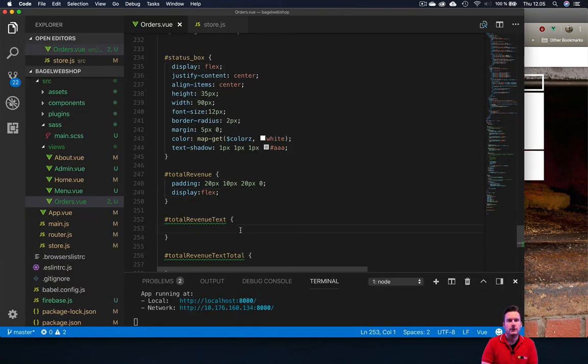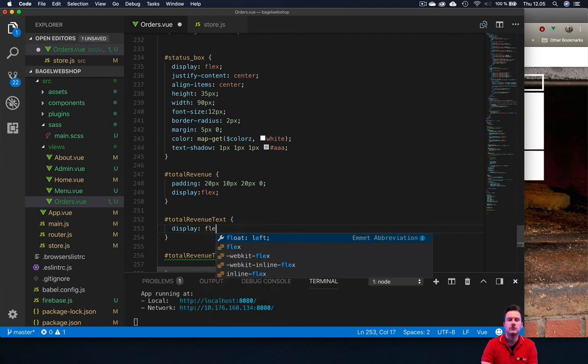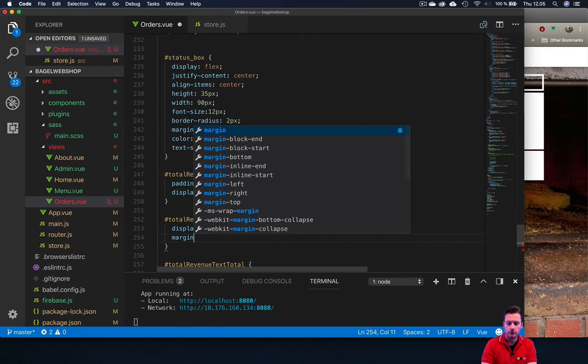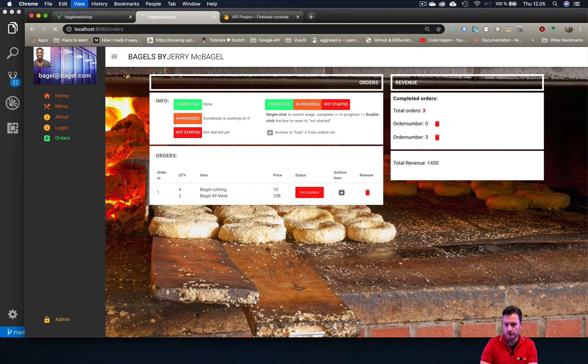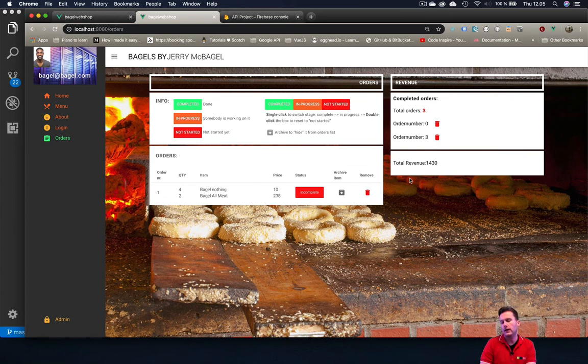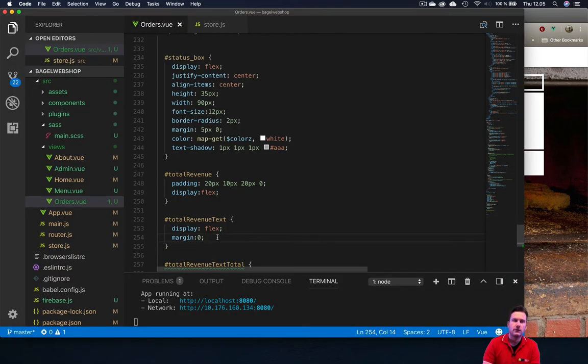Awesome. So the next one we want to do is the text area, which is up there as well. Let's set up display flex again, so we can use the things here. And we want to reset the margin to 0. So let's see if it does anything. Whoops, I just did an update, I didn't mean to. And there we have the reset. It was a little bit higher before, so not the same amount of space on the top part and the lower part. Great, so that's the margin part.